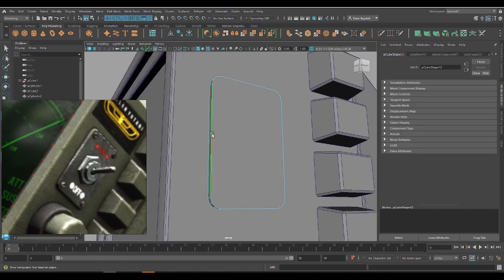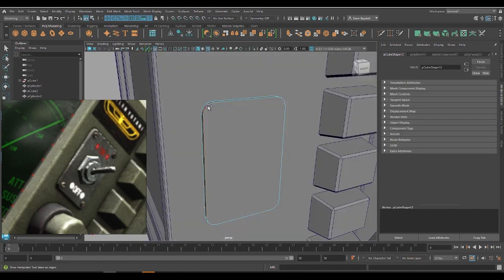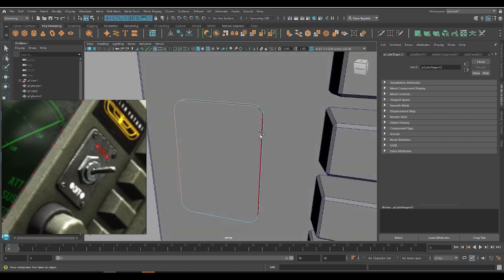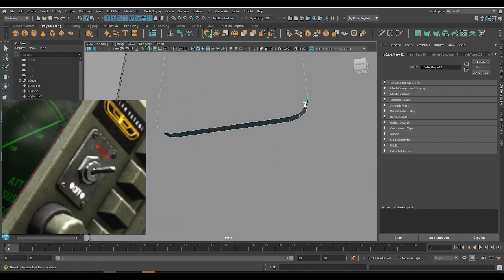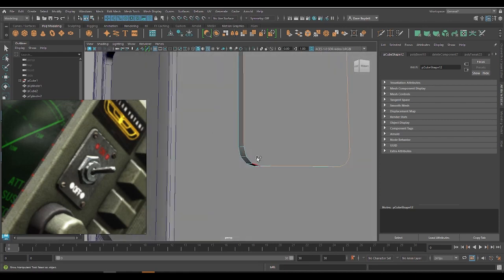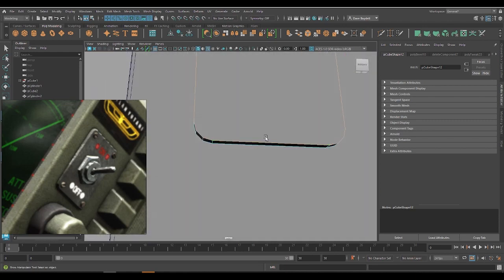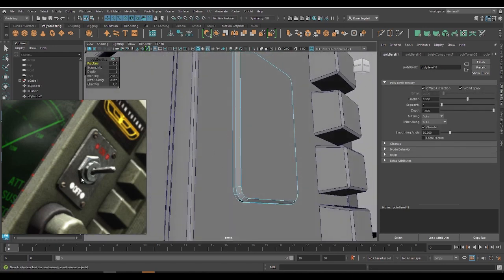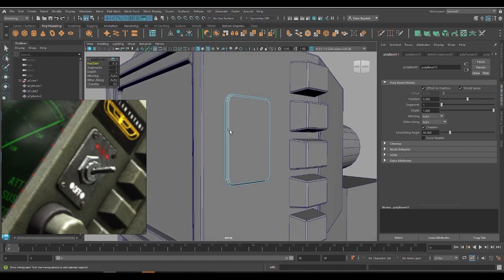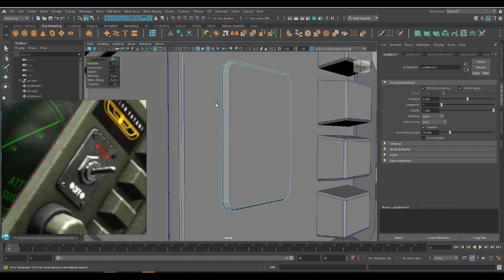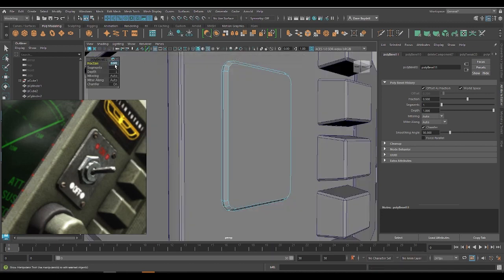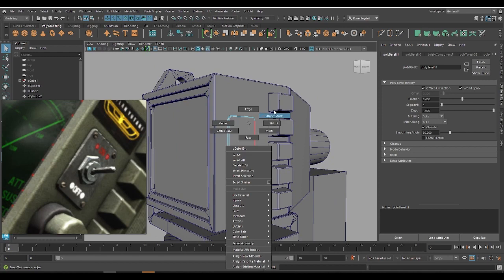Yep, cool. Then I'm going to grab the faces going all the way around. Because this whole face is an N-gon now, I've got to go around and select each one of these edges individually because it doesn't do the quick selection because it's an N-gon. But I should just be able to hit that with the bevel. Now, I think that's actually perfect as it is. Maybe a smidge smaller. Like that. Cool.